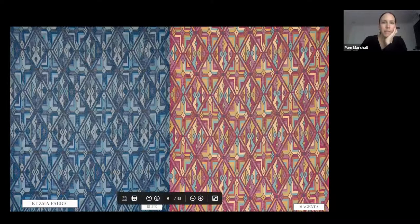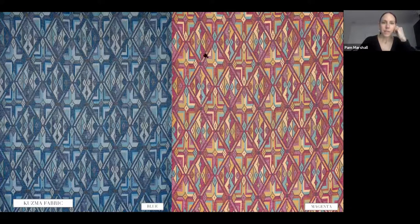Kuzma is a really heavy upholstery fabric. It's created the same way a traditional kilim flat weave is — based on an antique kilim. We extrapolated some of the motifs. It has a very thick, chunky warp in a natural color crossed with very thin, brightly colored wefts, giving it a really textural weave. Each motif, even though they're all diamonds, is slightly different because the color placement varies, giving it a unique and handcrafted quality.